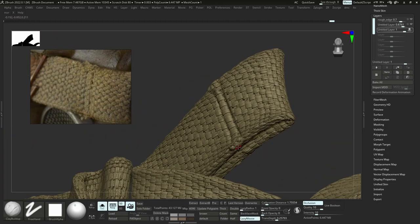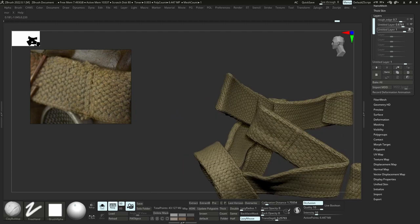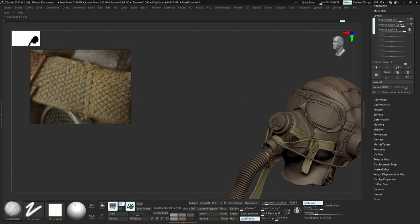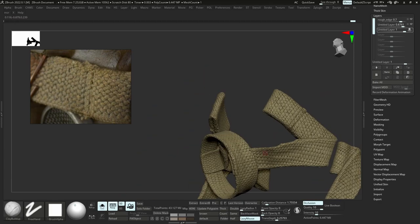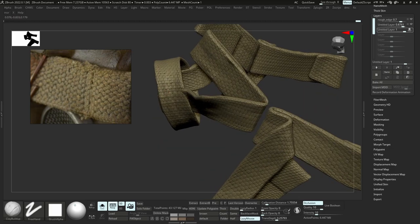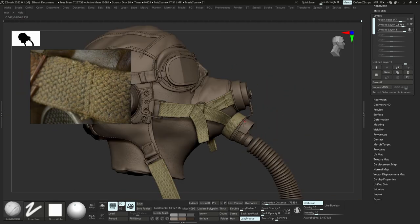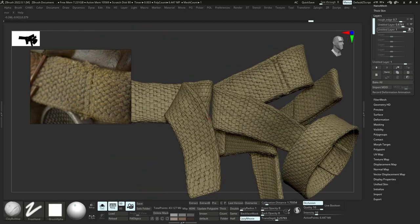Look from a distance, from the outreach. It's important. That's okay, we'll pin that, got some more breakup to do, like a more frizzy feel to the edges. You can see it just adds some nice little breakup.